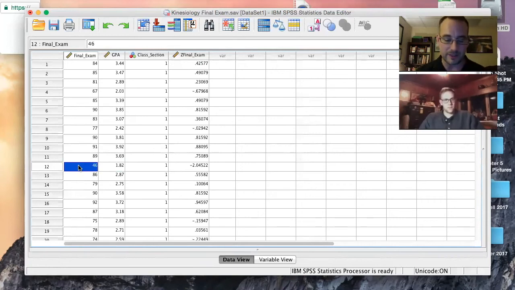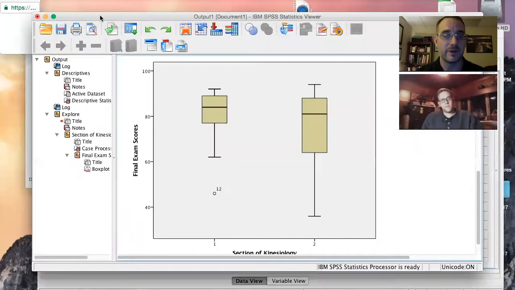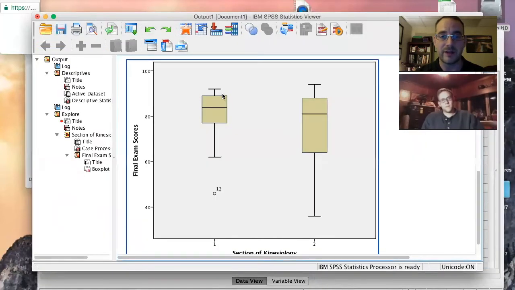Another way that we could take a look at it is what we would need to do if we were going to do this by hand. We would need to be able to calculate our interquartile range, which we know is just the difference between the 25th percentile and the 75th percentile. And that's exactly what, let's go back here to our output, that's what these values are.